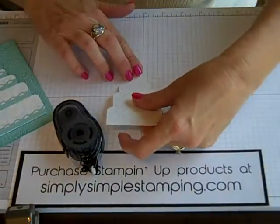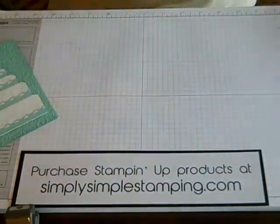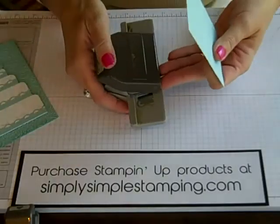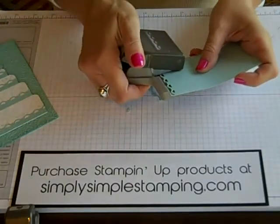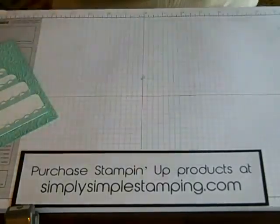I think it desperately needs some frosting. So let me come in now with my flashcard piece here in Pool Party and the scallop trim border punch. And I'm going to be punching on the short side. So let's punch this out real quick. I've got that great little border.